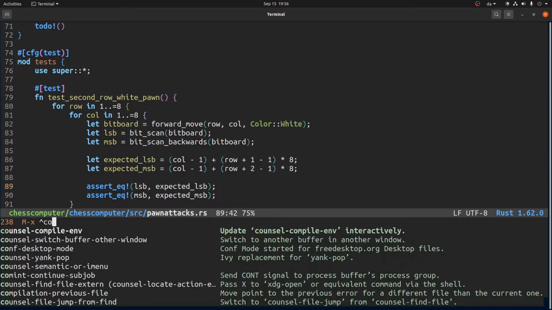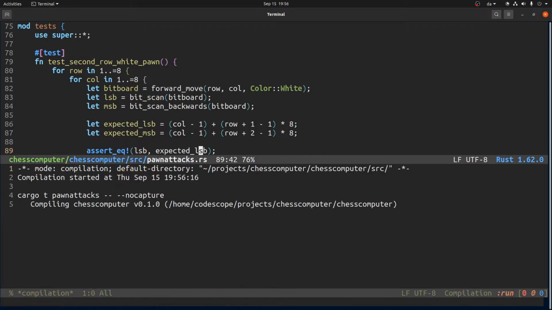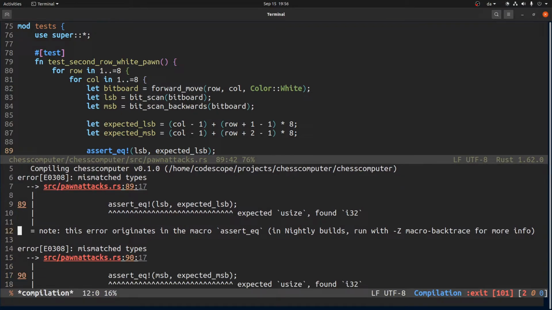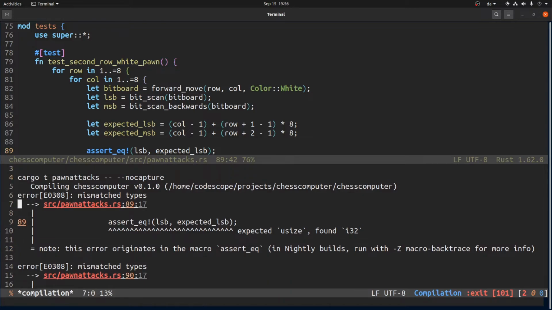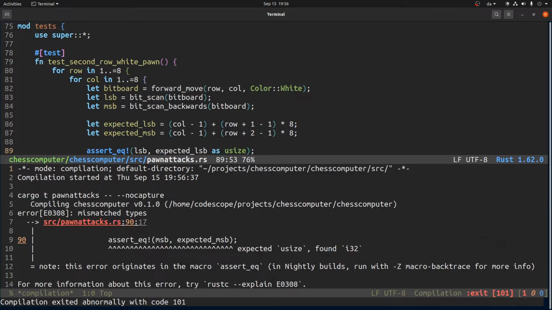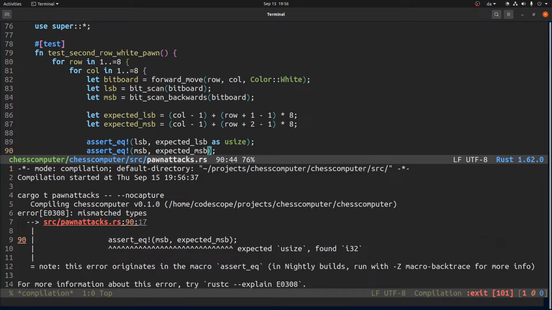Great. Now we can run it. Expected usize, found i32. So if I do like this. Wow.